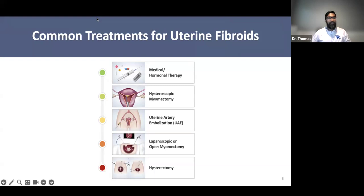Other medications that fall into this category are geared towards helping with bleeding. They don't really help with bulk symptoms, but definitely with bleeding. These can be hormonal therapies, things as basic as birth control pills, or progesterone-only therapies, which can include the Depo-Provera shot, Nexplanon, or an IUD. All those therapies are geared towards decreasing the amount of bleeding a patient is having, to try to bring about a proper and acceptable lifestyle for them. And I think the last medication in this category would be tranexamic acid, which is not hormonal whatsoever, but is meant to help clot blood and slow down flow during periods as well.